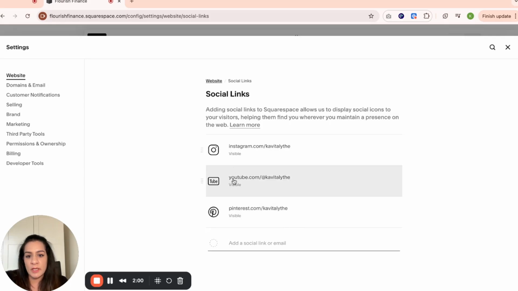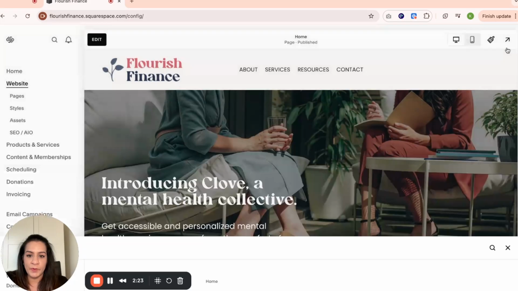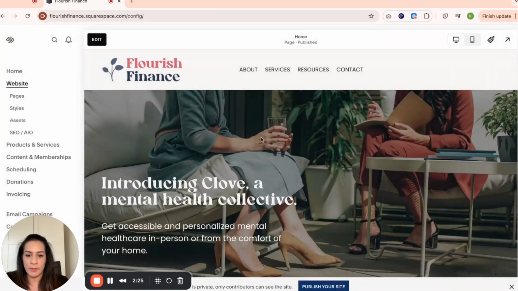This is the order that they will display when you add them to your website pages. So if you wanted one to appear before the other, what you could do is just hover over it and you'll see this section here with the dots. If you just hold onto that and then drag, so now I've changed the order that they're going to appear in. So that's our links added. So if we come out of here, we can now start adding it onto our website pages.